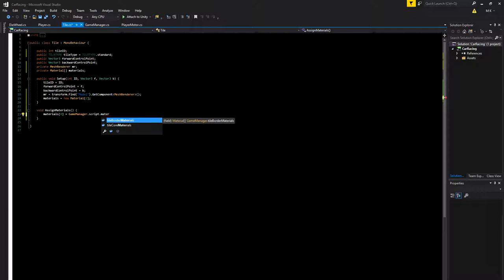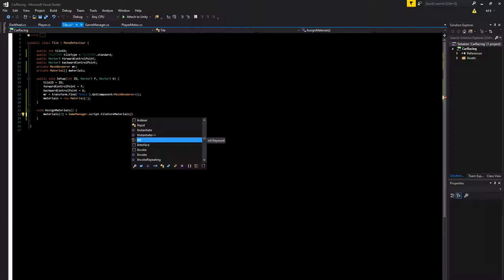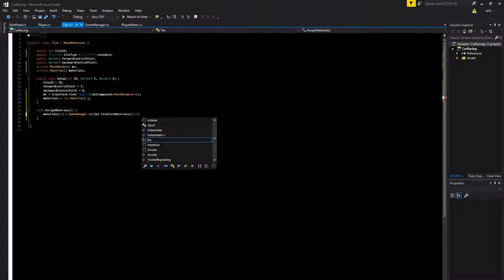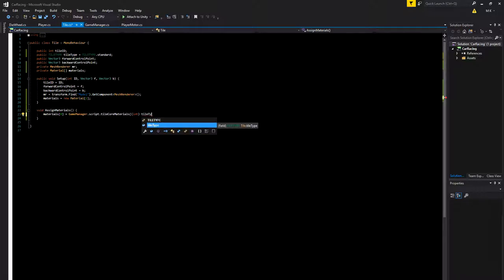There it is. Okay, so the first one is core. So you want tile core materials. Open a square bracket. Open a round bracket, cast as an int. You forgot to open the round bracket. Open round int. And now you need to feed it your tile type. Tile type. There it is. Close the square bracket, semicolon.